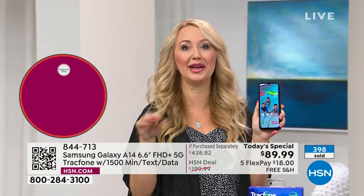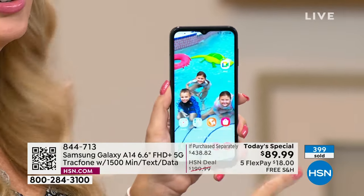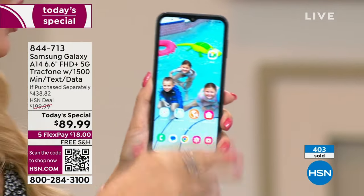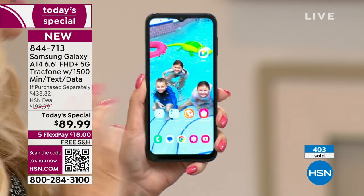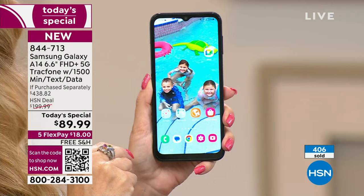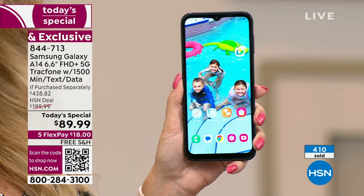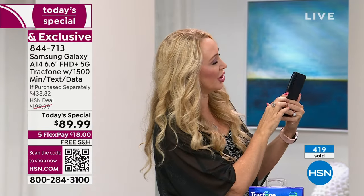Everything is upgraded. One of my girlfriends has a phone that was over $1,000 and she has to charge it at 2 PM every day. We compared them side by side and this is the same size as the $1,000 phone. With two-day battery, it's incredible — you can talk for 41 hours nonstop. Your standby time is 16 days, so if you're a light user you might only charge this phone once or twice a week.